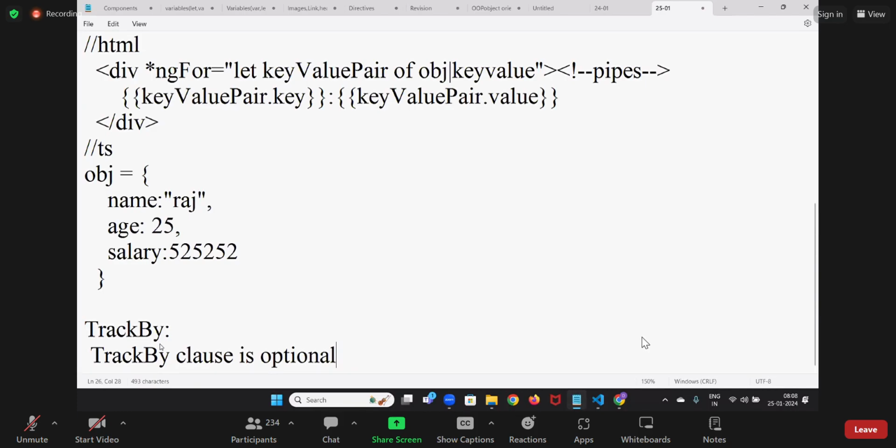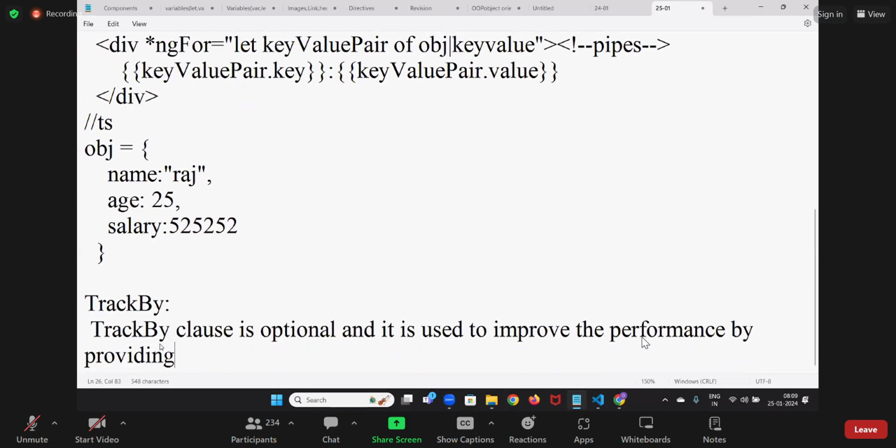Okay, and it is used to improve the performance by providing a hint to Angular.